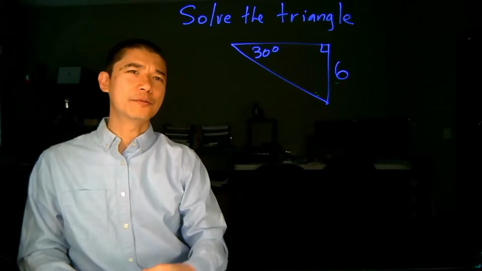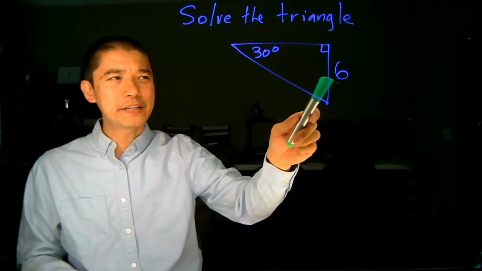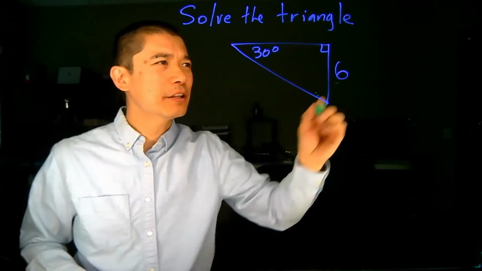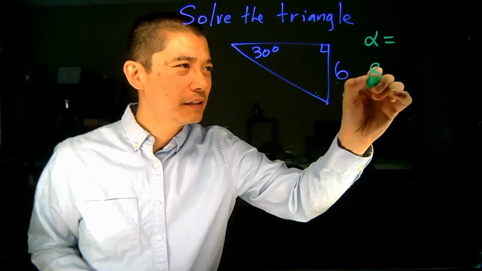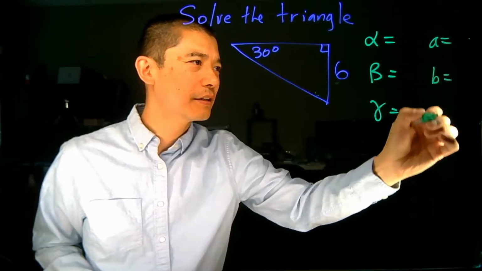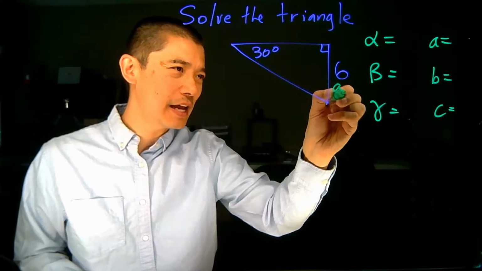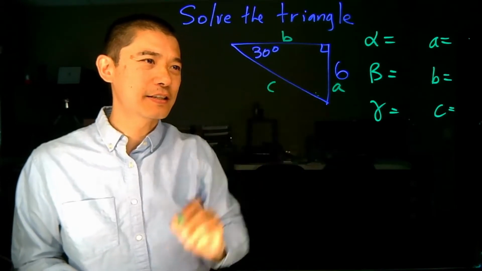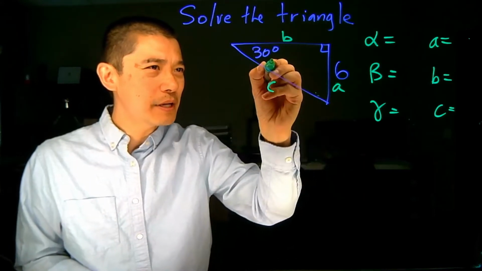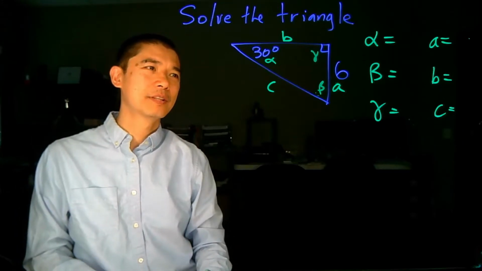So here's an example. Solve this triangle. Now remember, solving a triangle means finding the lengths of all the sides and determining all the angles. Now I'm going to make a little chart here off to the side. We have three angles that we need, and we have three lengths. And it's going to be helpful for us to label this, so I'll label the known side A, B is the other leg, and C is the hypotenuse. Again, keeping consistent with previous notation. And that would make this angle here alpha, this one beta, and that one gamma.